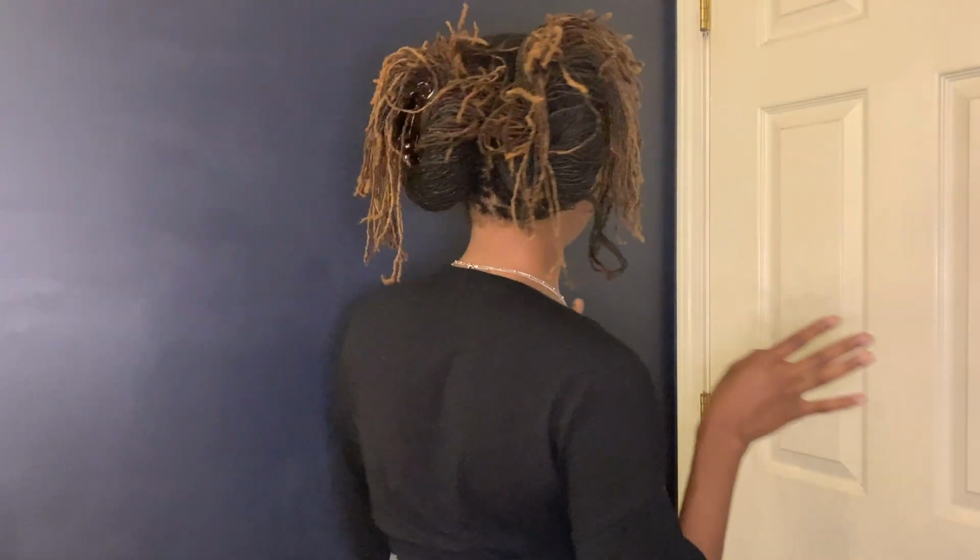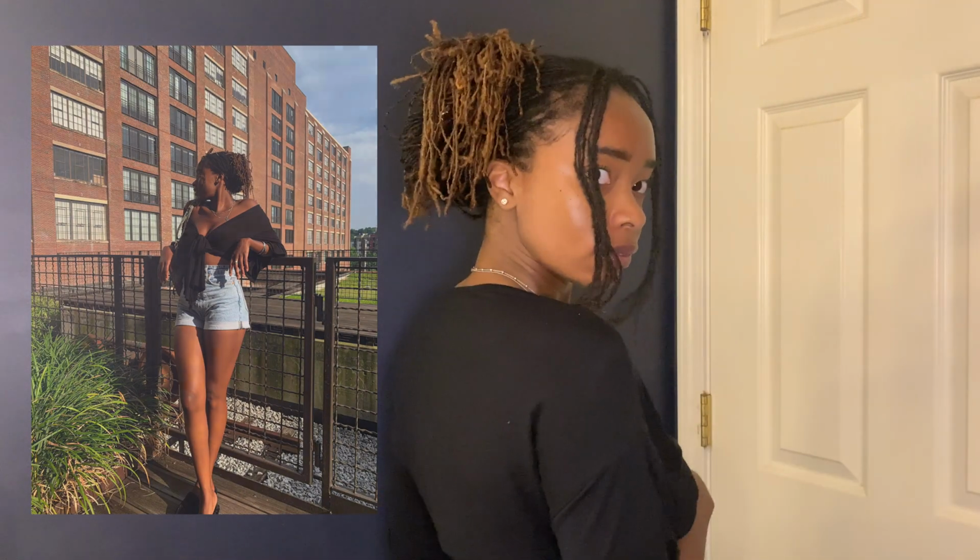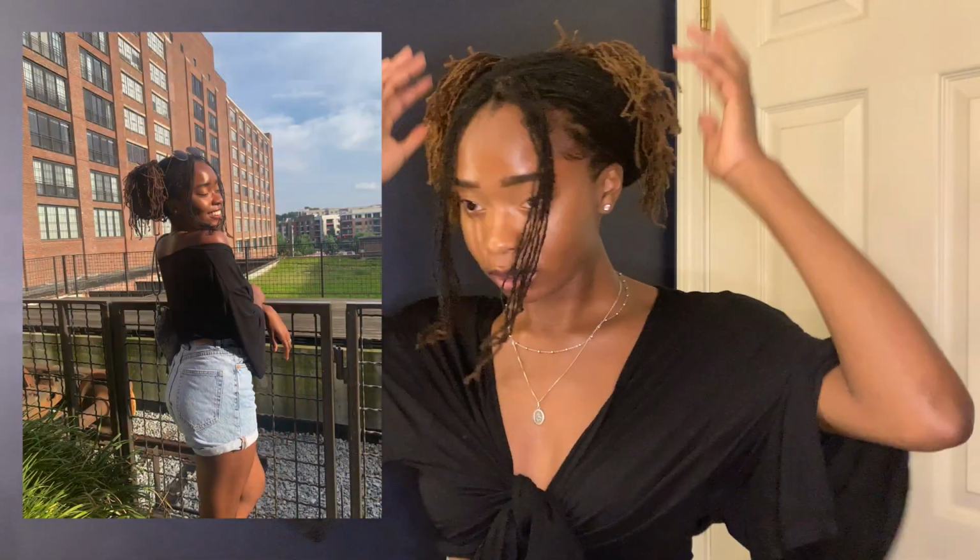But yeah, this is what it looks like. Complete little 360 for you, another 360 in reverse. I think it's super cute. You can change it up the way that you want. I personally wanted this to be less curly, so off camera I kind of just combed through it so that it would loosen up. I think it frames my face rather well. So just adjust it the way that you like it. If you want more on the side, more out, just do you, boo.